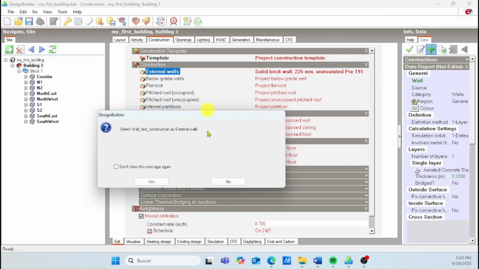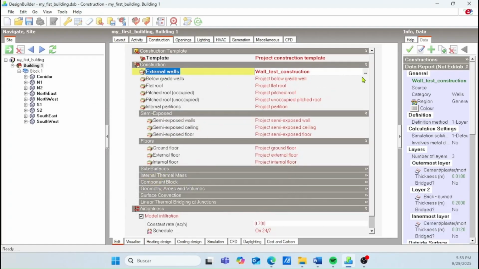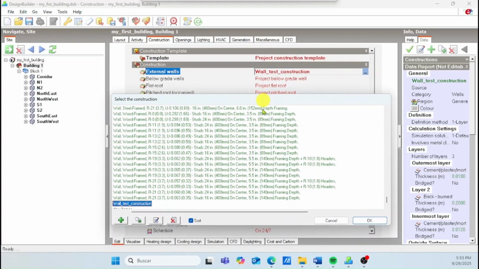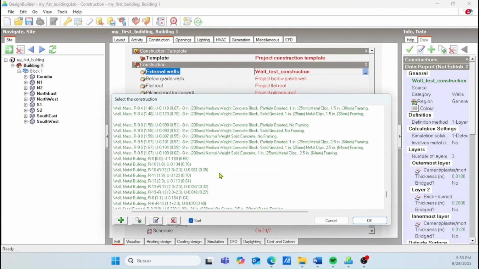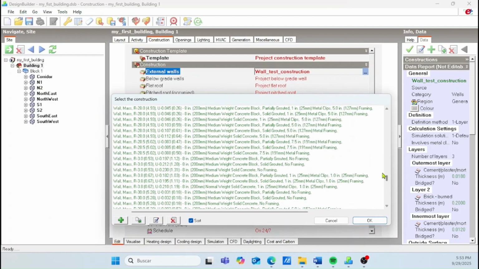Now, if we go to select this wall test construction, external walls, and then we press yes, and when we want to select a material, we press three dots, and then we have this list of constructions, pardon.